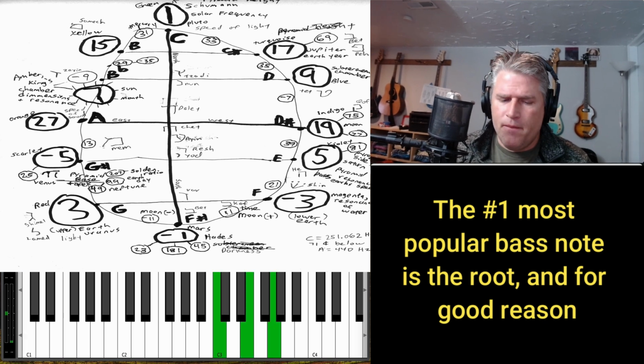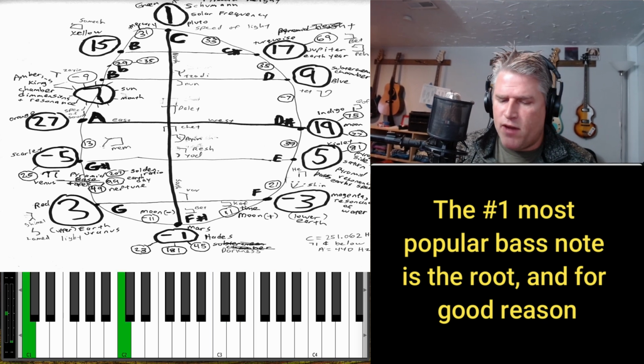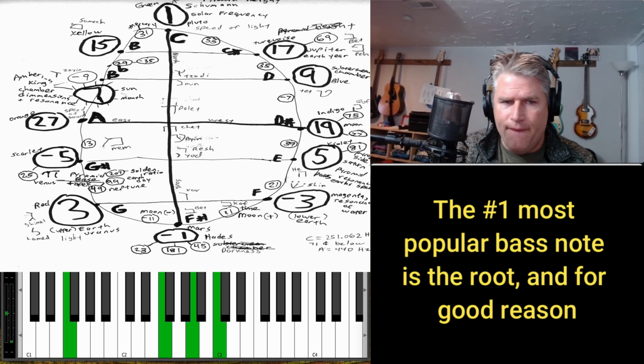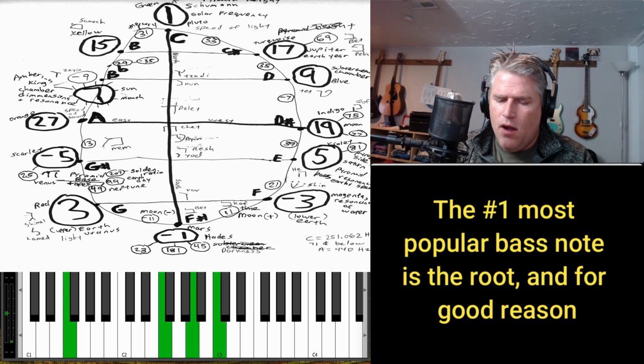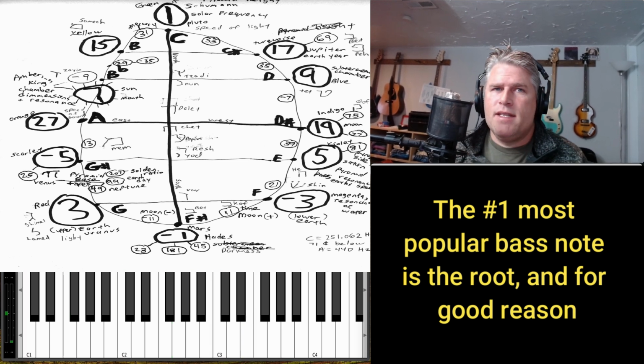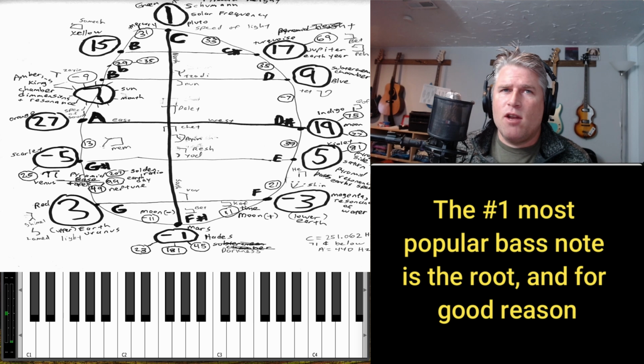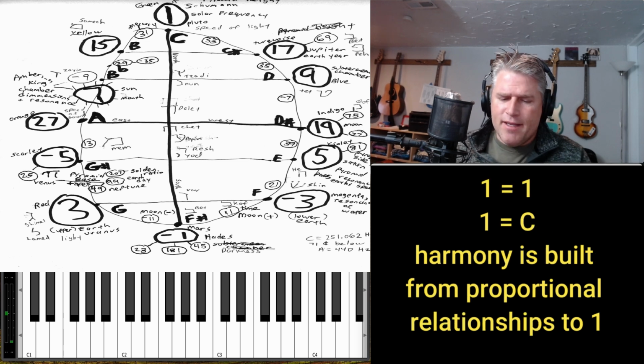We're in C. Let's play C. Let's move to F. Let's do an F. It's the most consonant sound. It's the most settled sound. So obviously there's a reason this is the most popular thing to do, but I feel like people don't even learn about some of the other stuff and how to make new bass notes.